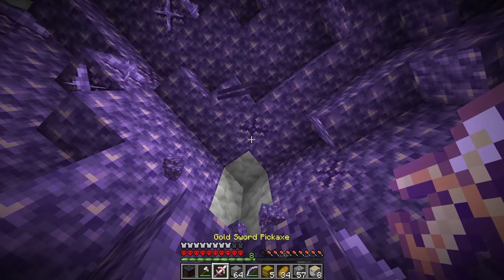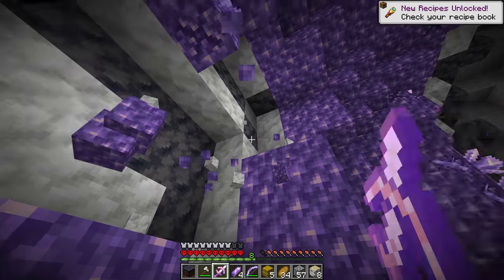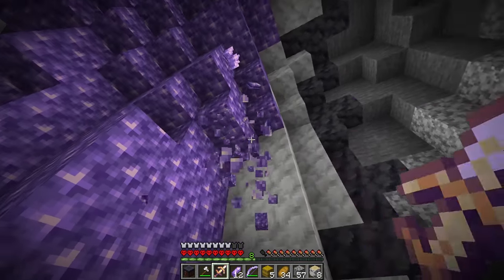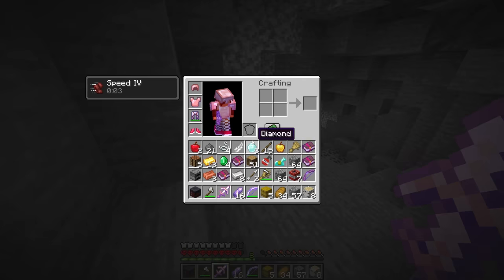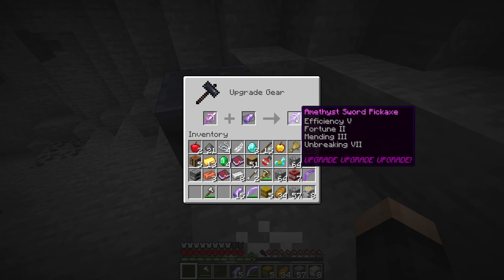But if we can get this amethyst real quick, or amethyst shards, let's just get as many amethyst shards as we can right now. I think we might be able to do some upgrades with amethyst shards, which would be very overpowered to see what it does. So would this be the next item instead of diamonds? Oh, okay, that looks really cool. And just like that, guys, we get an amethyst sword pickaxe, which is a lot better.